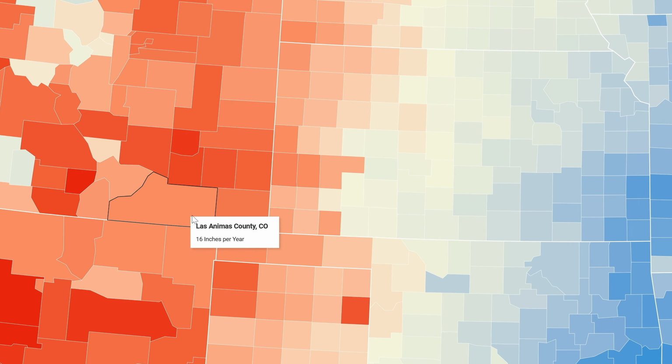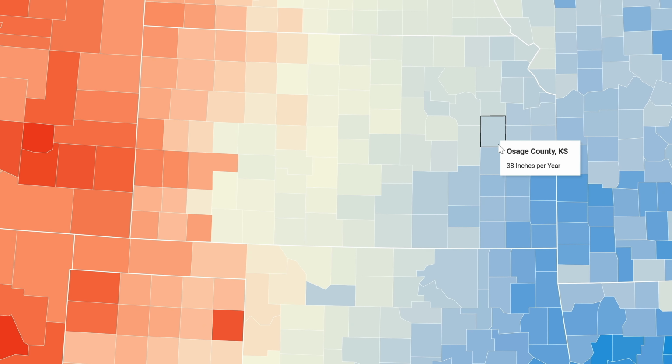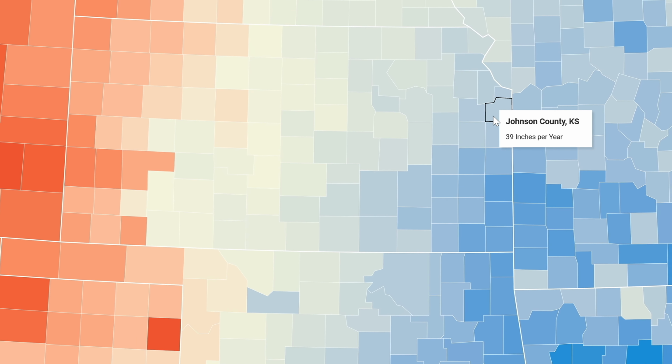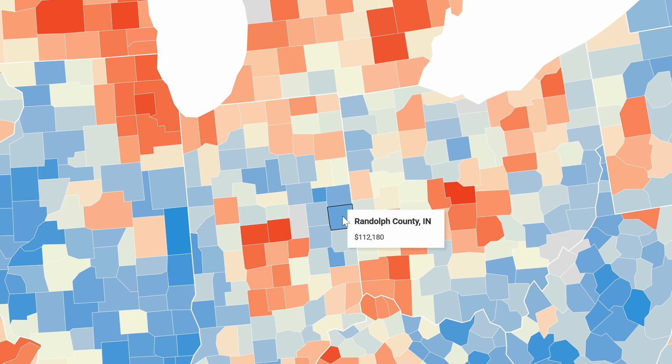We've also updated the tooltip, which is the information bubble that comes up when you hover your mouse over the map. So for our old maps, we would show a risk score from 0 to 100, and with these new maps, now we're going to be able to show you the actual data that's being mapped. That's going to change depending on the variable, but for example, here's a map of precipitation. You can see that when you hover your cursor over the map, it shows the actual inches of rainfall per year. Here's another example with this map of median housing prices. You can see that the tooltip is showing the value in dollars.